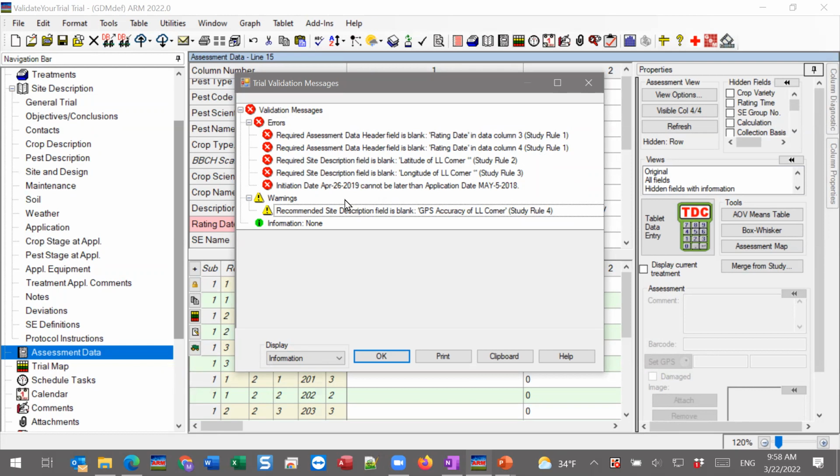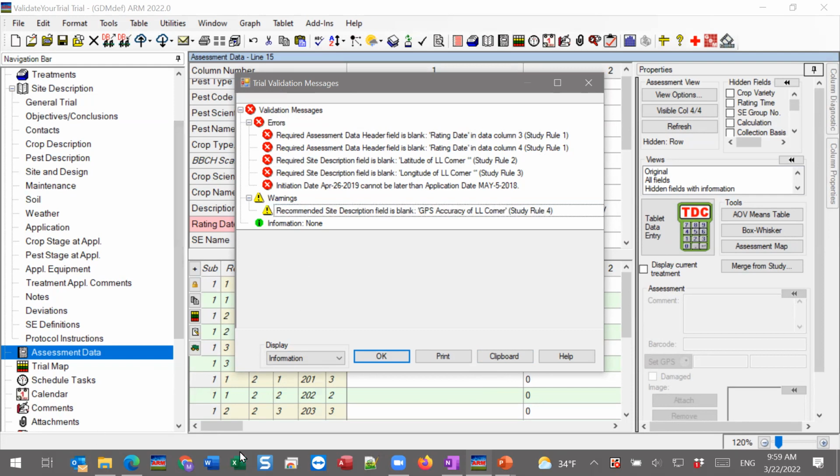It really saves the manual looking through all the trials and trying to catch what isn't there yet as you're getting the interim data back. This can really automate that process and speed it up because it's just a few clicks to load that rule set and have ARM automate looking through the trial to catch those things. So you can look at that list, and there's actually a clipboard button right at the bottom here. That will copy all of this information to give a nice simple list.